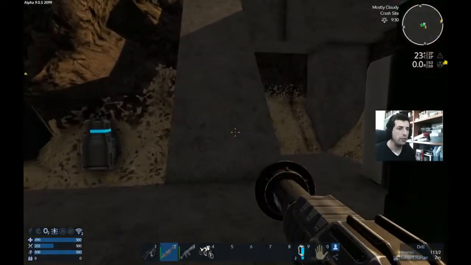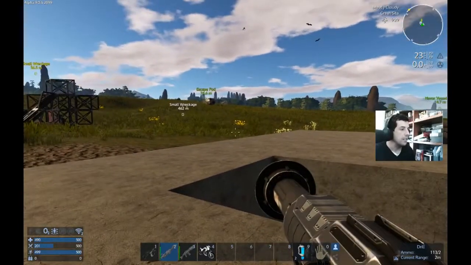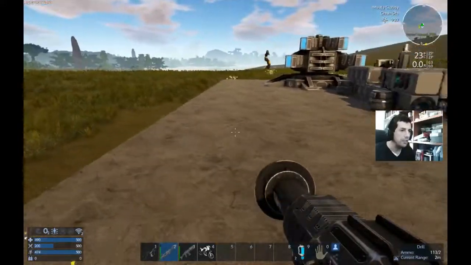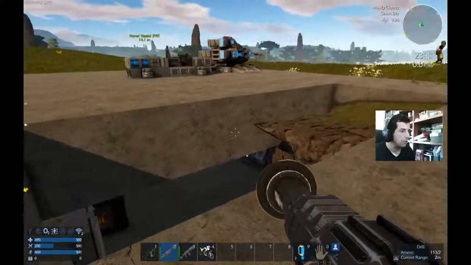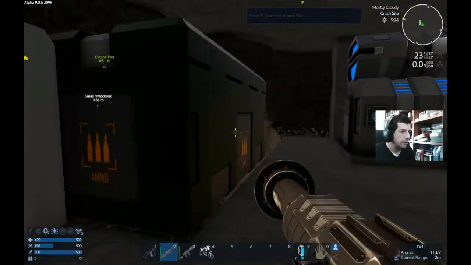Welcome back, my friends, to another episode of Empyrion Galactic Survival. We are playing Alpha 9. Let's continue from where we left off. I have been building between episodes just a little bit, building my base up. I am trying to close off this small room below. I still need the doors.